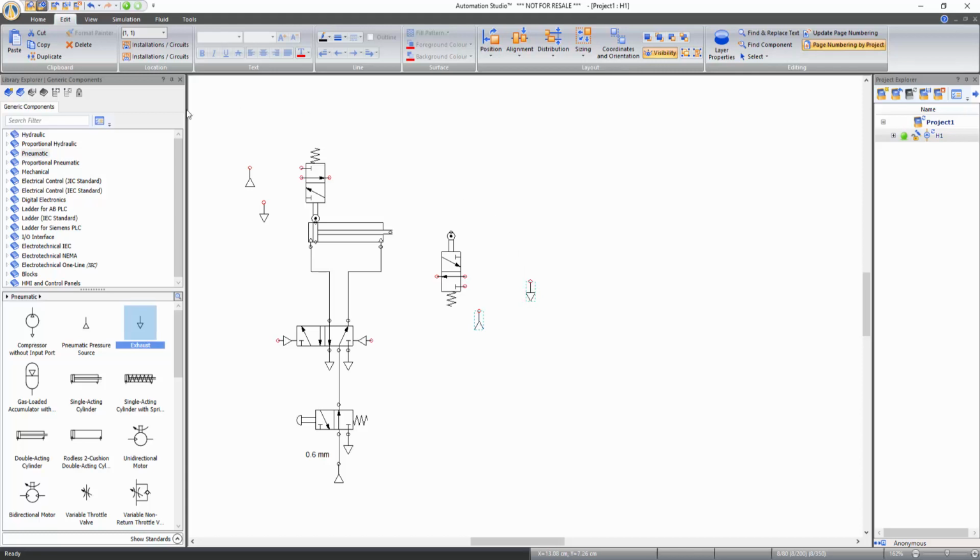Then go to the Edit tab. Click on Position under Layout Tools and select Rotate Left 90 degree. Similarly, select the other pneumatic pressure source and exhaust and click on Rotate Right 90 degree under the Position function. Now complete the connections in this fashion.